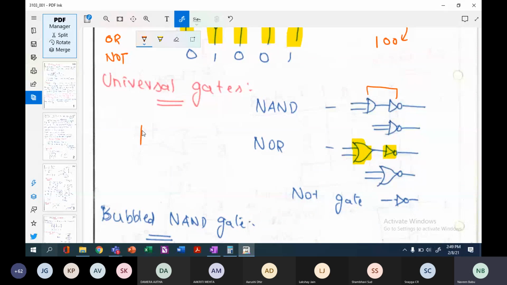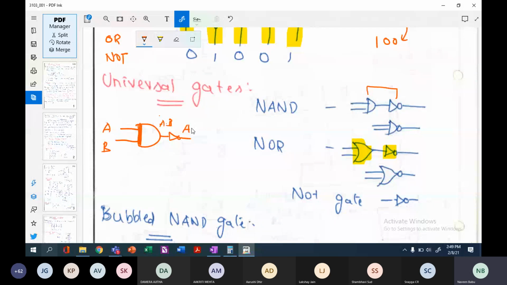So this is an AND gate, two inputs, A and B. What is the output here? The output will be A dot B, right? I create a NOT, so what will be the complement of this? If I have A as an input, I write A bar as the complement.